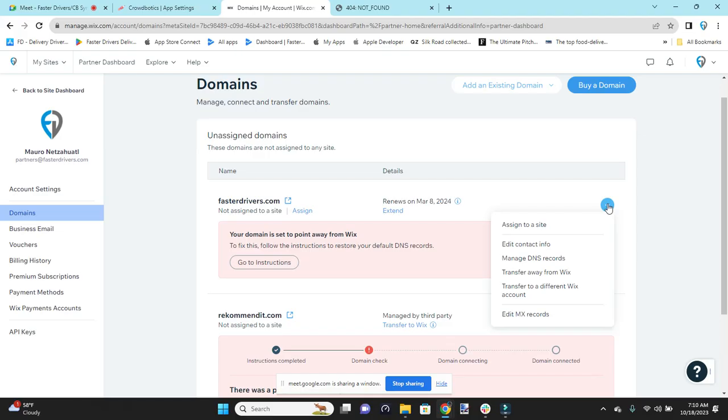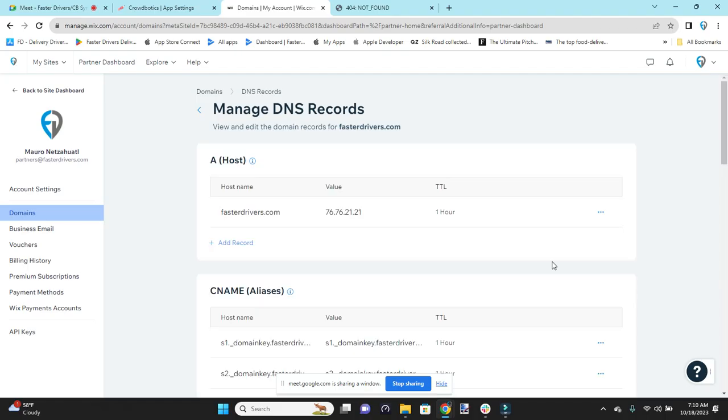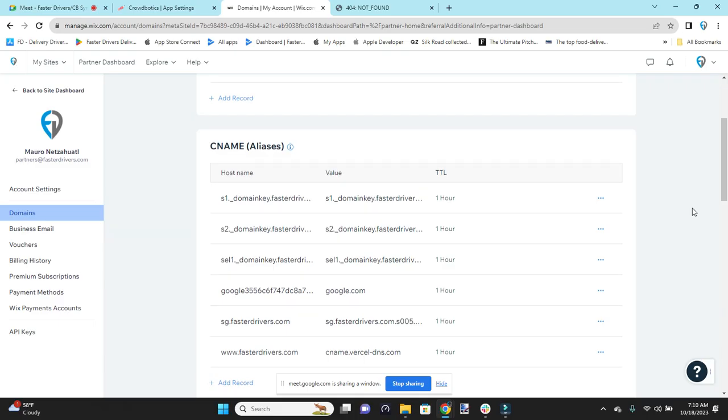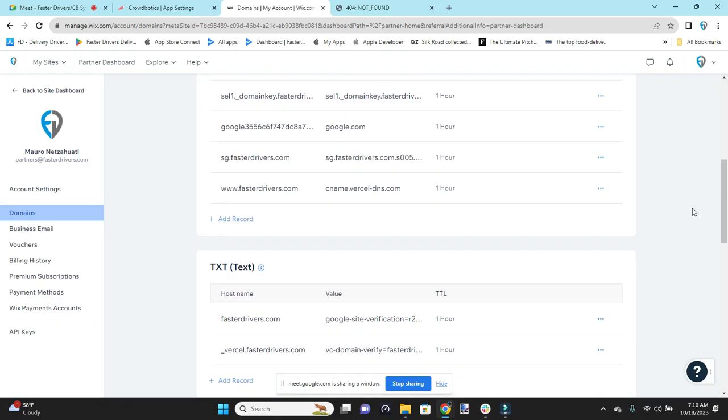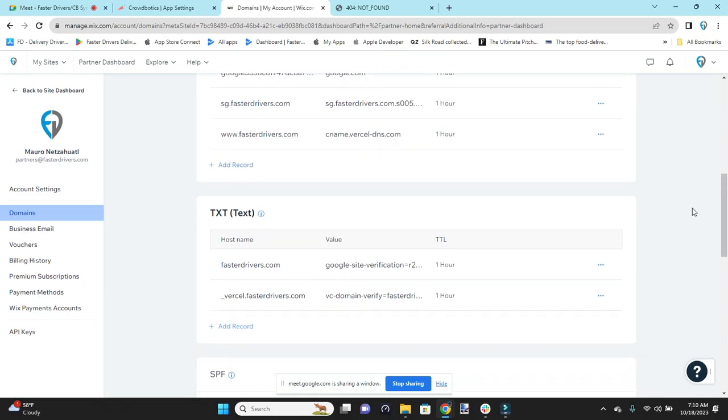So once you have this DNS CNAME configured, how did you do it the other time? Click on manage DNS record. Okay, scroll down. Yes, the CNAME. All right, you need to edit this.